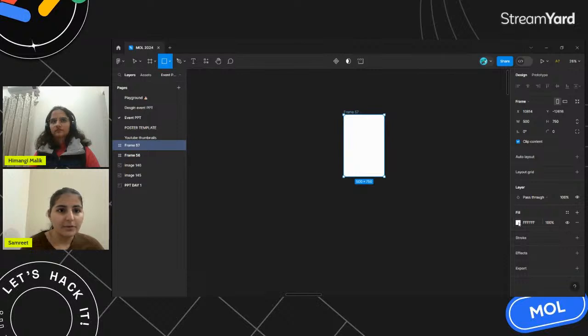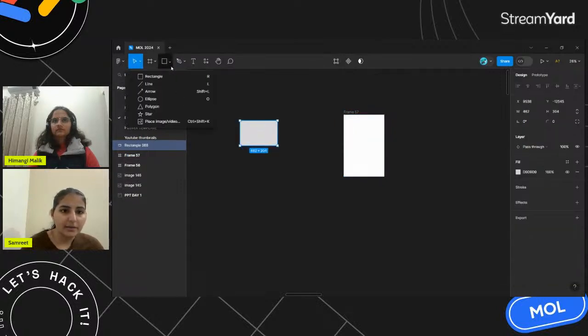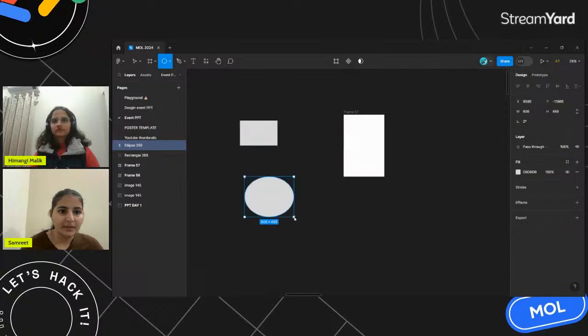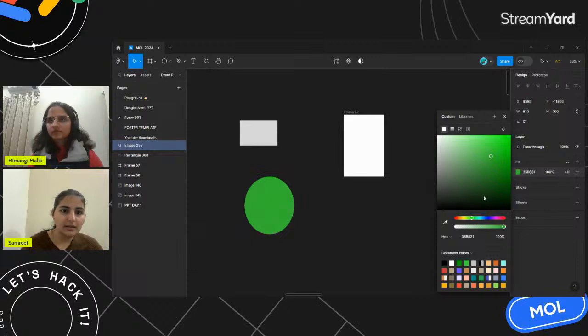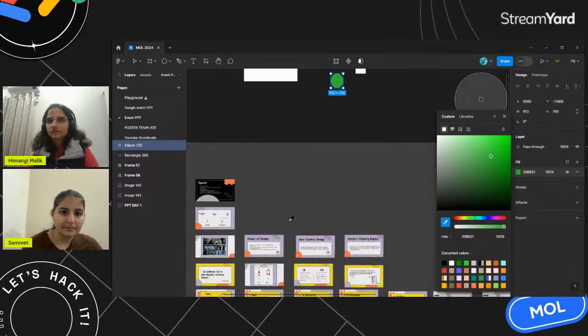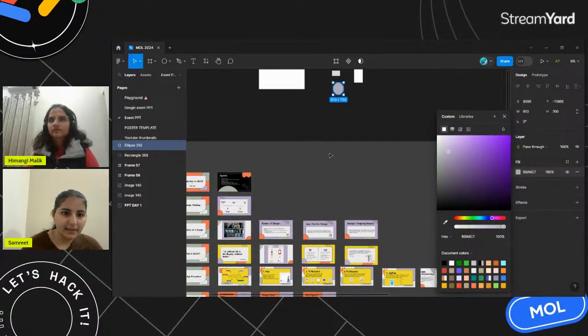The next option we have is various shapes available: rectangle, ellipse, or a line, arrow. Again, you can have your own dimensions, radius, and this fill option, you can have a custom color. This drop down that you see here, dropper, you can choose any cursor on the screen and you can have a custom color. Let's say you pick any color right here, lavender, and then your circle is of lavender color.